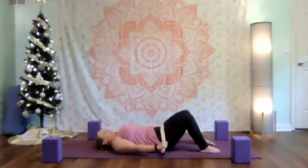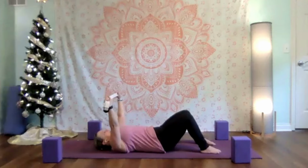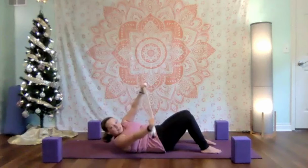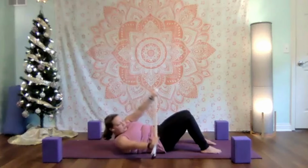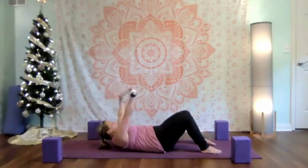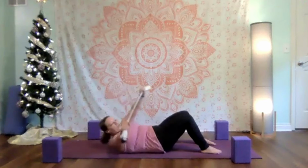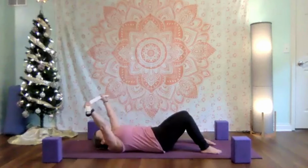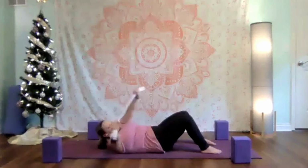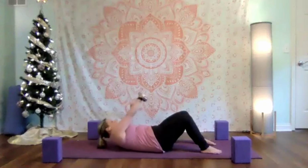Good. Now from here, I'm gonna take my arms up. I'm gonna keep my knees bent. I'm gonna nod my chin, my belly button is in. I'm gonna come up and I'm gonna rotate. I'm still kind of stretching with this strap to my right, and then I'm gonna come down. I'll come up and come to my left and come down to the right, down, left, down. One more time. Right, down, left, down.